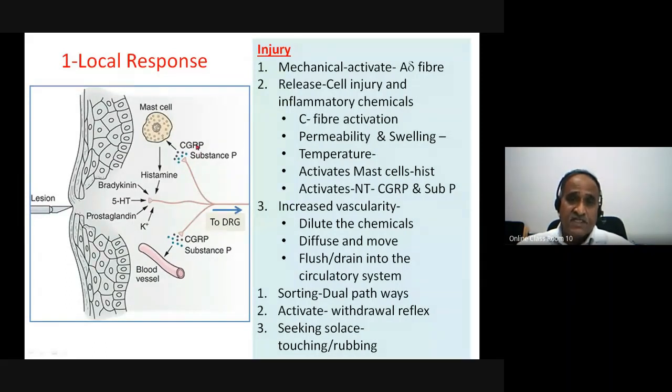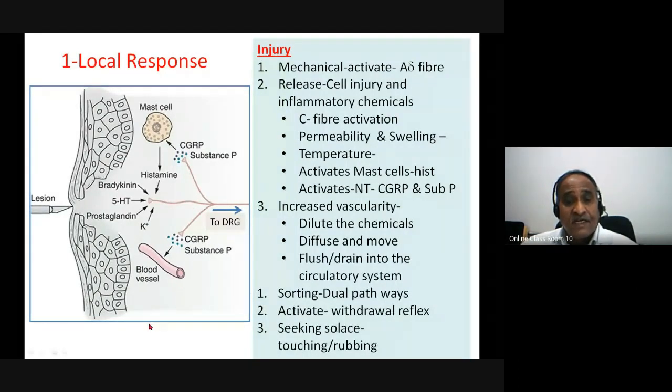And what they do, the CGRP and substance P, when they are released, they will act on the tissue histiocytes or the mast cells. And when these mast cells are activated, they release the histamine present within them or other chemicals present within them. And now this will again activate. So this goes on. This process becomes a positive feedback. At the same time, this also releases at the terminals around these blood vessels. These are vasodilators. They produce vasodilatation. So this is what we mention as the triple response. Whenever there is a scratch, you get something like a triple response.